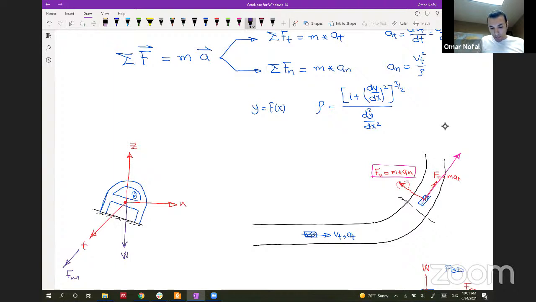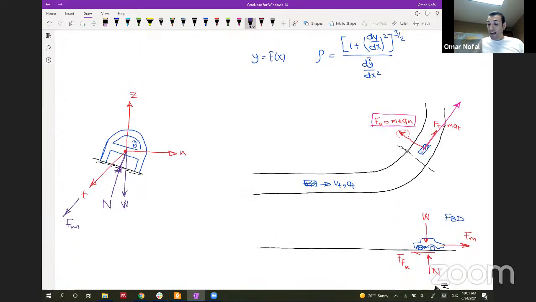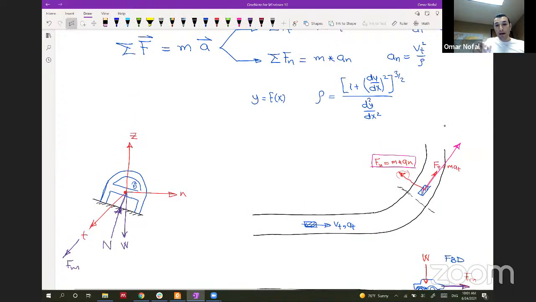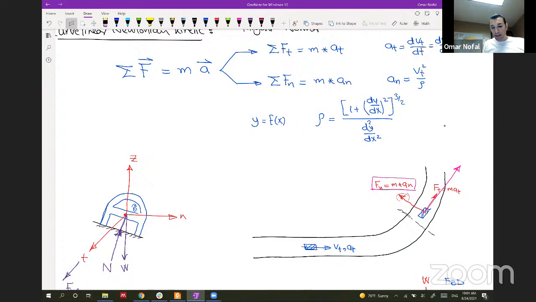It's something like that, going in this way. So this is the normal force. And we have the friction force. This car has two types of friction. There's a friction in the direction of the motion. The car is moving this way, so you have a friction in the opposite direction. And also we might have friction in the transversal direction, like this way or this way.